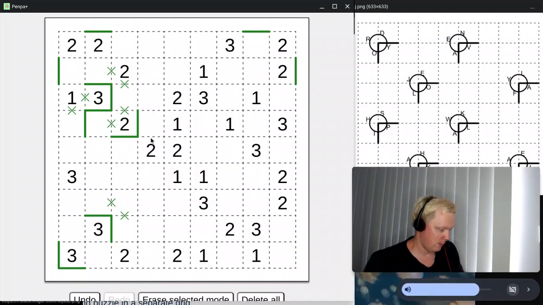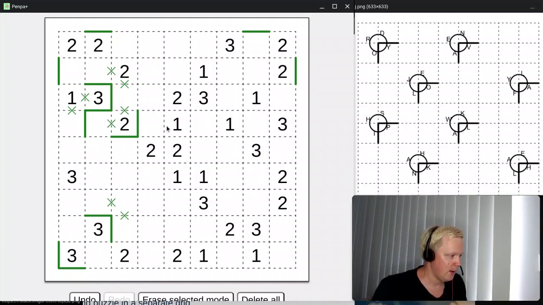Again, we have a corner pointing at a 2. These can't be filled, so the corner has to keep pointing this way. And again, these can't be filled. Now the 1 is less useful. We can't fill in either of these. Obviously, it's going to be one of them, but not both. But it's still going to continue here. We can continue. Obviously, that's wrong, or could be right, but we don't know. But either way, this one comes into this point. Let's say it's here.